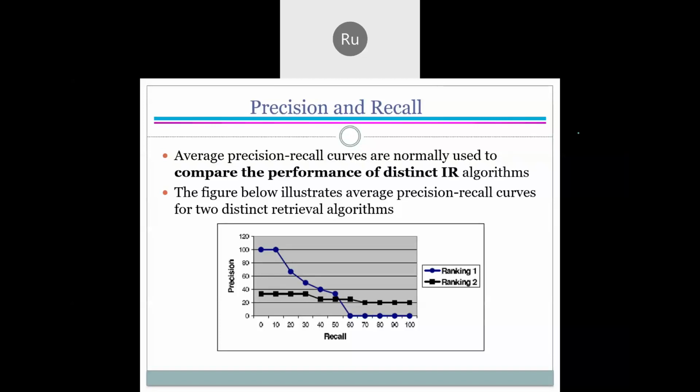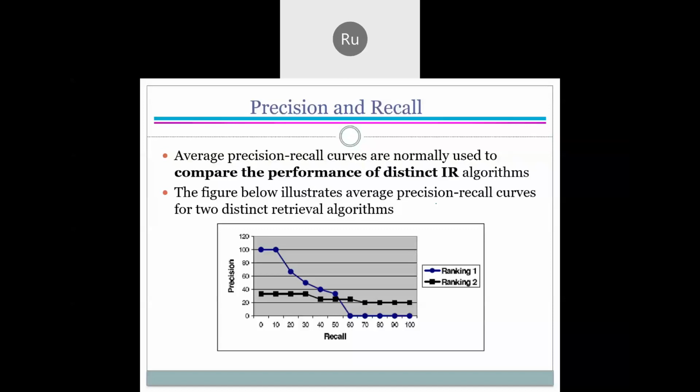So when you are asked, between these two systems, ranking 1 and ranking 2, which one will be the better one, the blue or the black retrieval system?